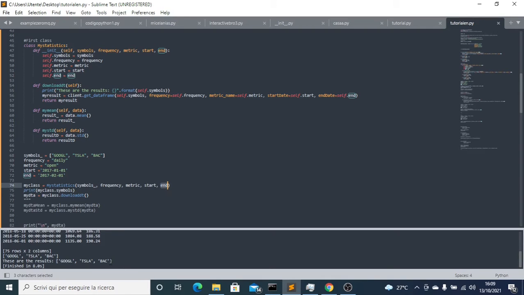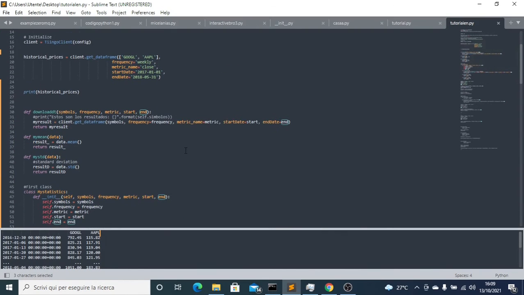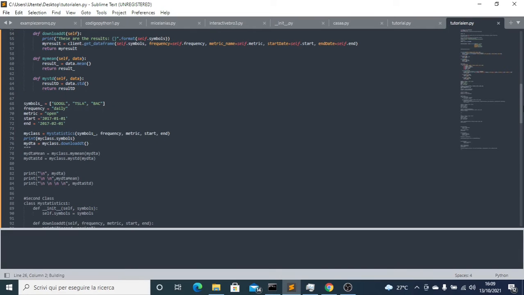Okay, we get the result, and we can see that we have here the top. Let me highlight this, and run our function very quickly.